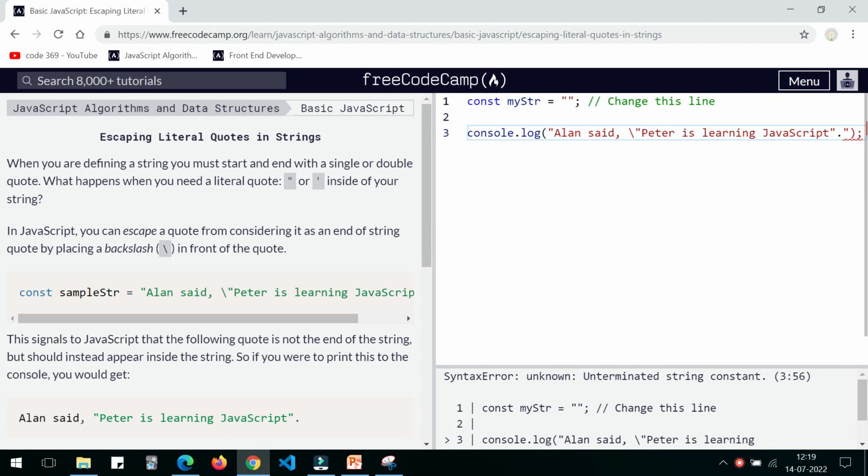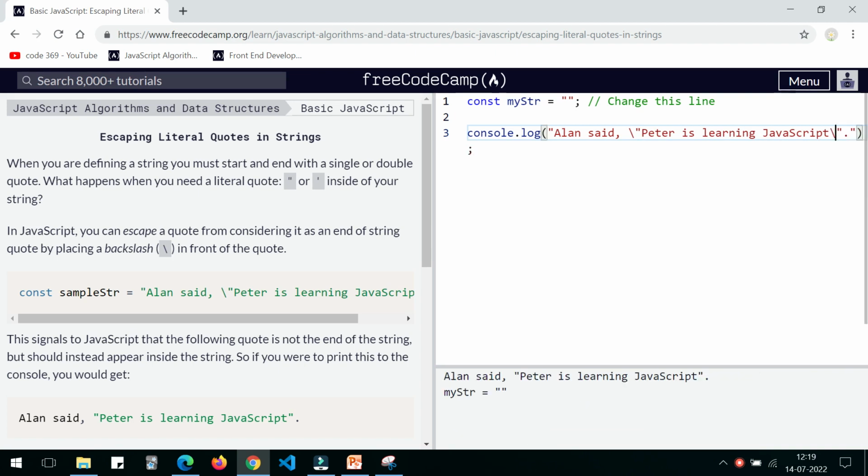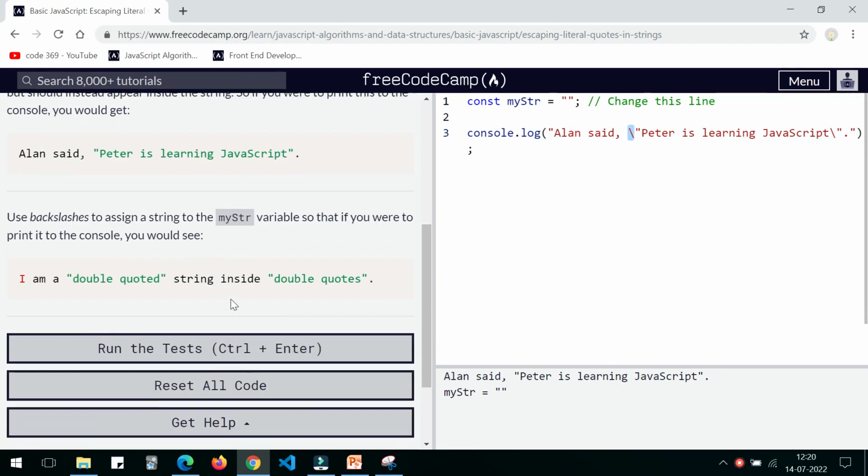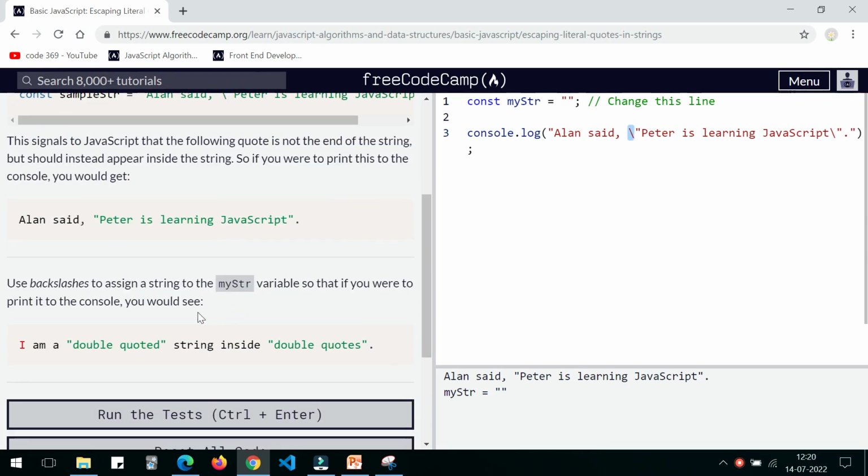So here also you have to use a backslash. Now this part will be printed including the double quotes. Here you can see Alan said "Peter is learning JavaScript". That's it. This backslash is called escaping literal. So here we have to do an exercise regarding this.